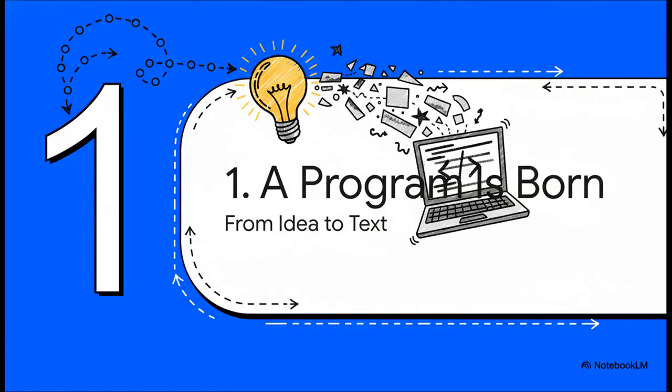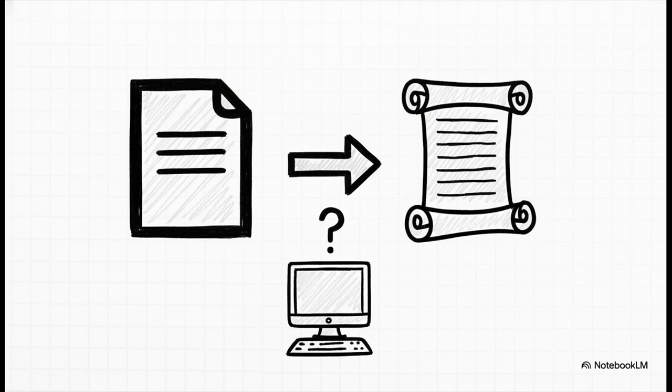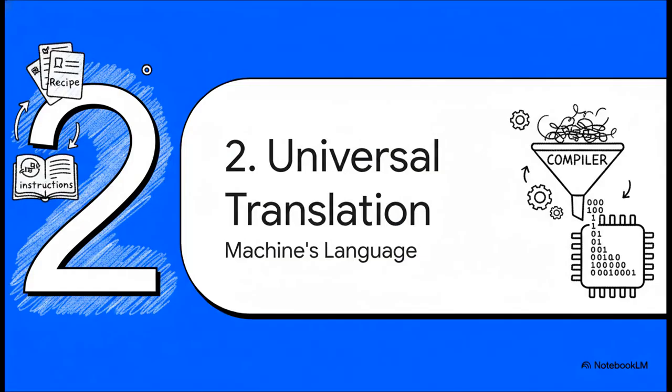All right, so every single program's journey kicks off with a step that's surprisingly simple. It all starts as an idea in a developer's head, which then gets translated into plain old text, what we call the program's source code. That's literally it. Before it's some powerful, complex application, every Java program on the planet starts its life as just text, saved in a file that ends with .java. The best way to think about this is like a recipe. It's written in a language we humans can understand, with all the instructions laid out, but the kitchen, in this case our computer, can't really do anything with it. Not yet, anyway.